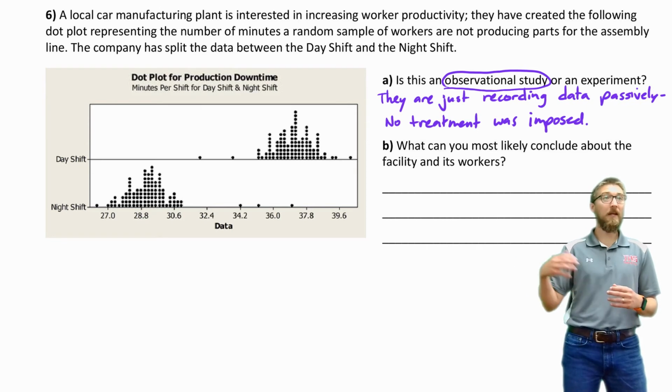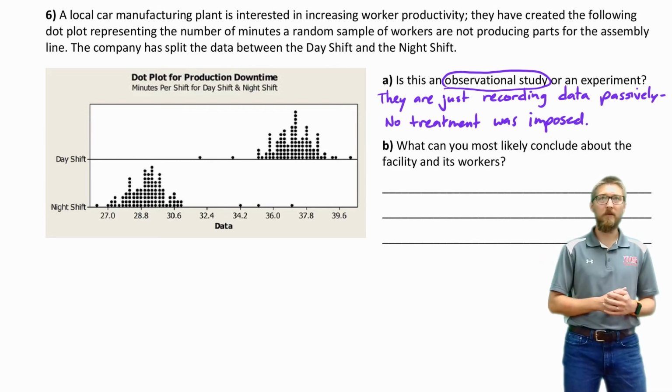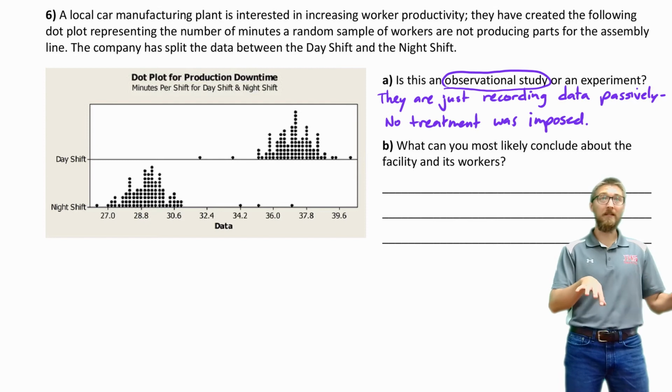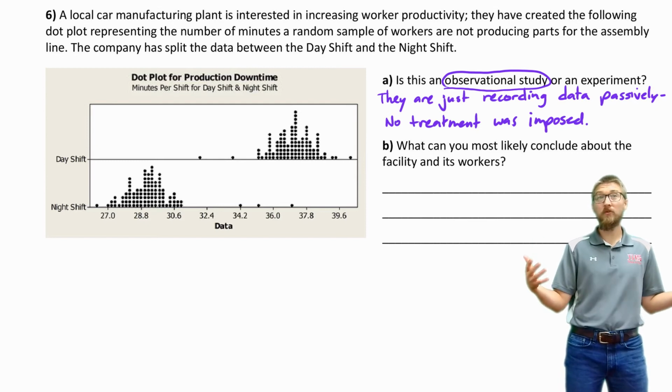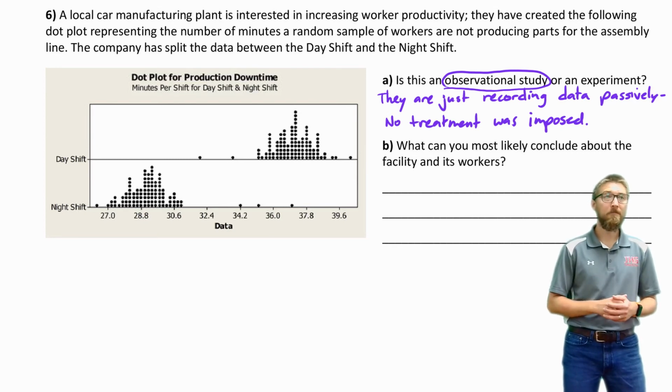The fact that they have a night shift and a day shift just allows them to compare them in a more detailed way. Just because you have two groups does not necessarily mean that it's going to be an experiment. It's how you're collecting the data from them, passively or treating them differently. And they didn't treat them any differently in this problem. So observational study. No treatment was imposed here.